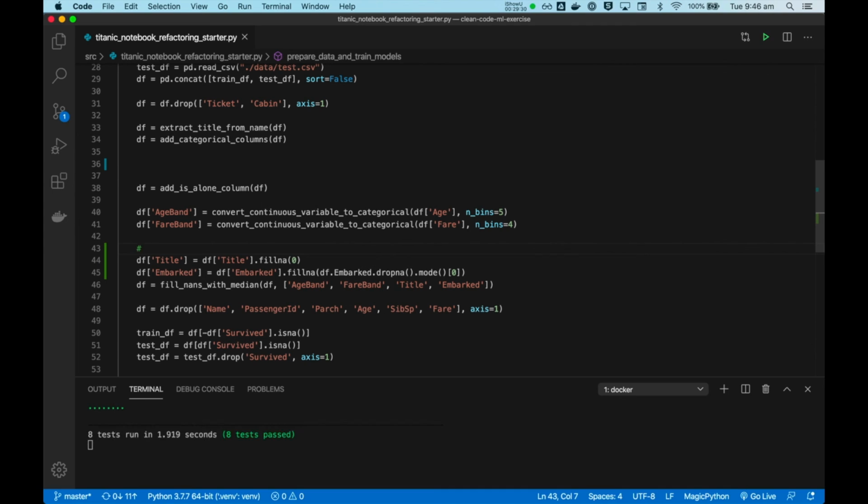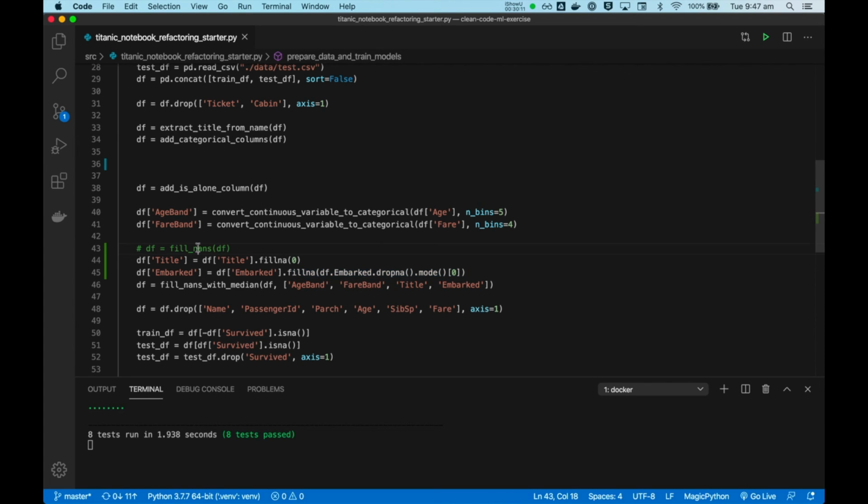So let's again think about the contract. So we want to output a df, and this is the function, and maybe I just pass it a df. At this point, I'm happy to move this logic just as is, move it all out into this function, so that the function knows that it needs to replace title, knows that it needs to replace title with 0, knows that it needs to replace embarked with the mode. That will do the job for now.